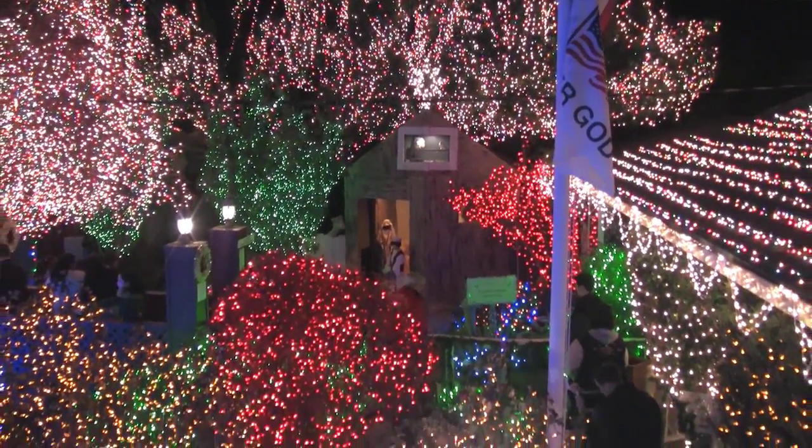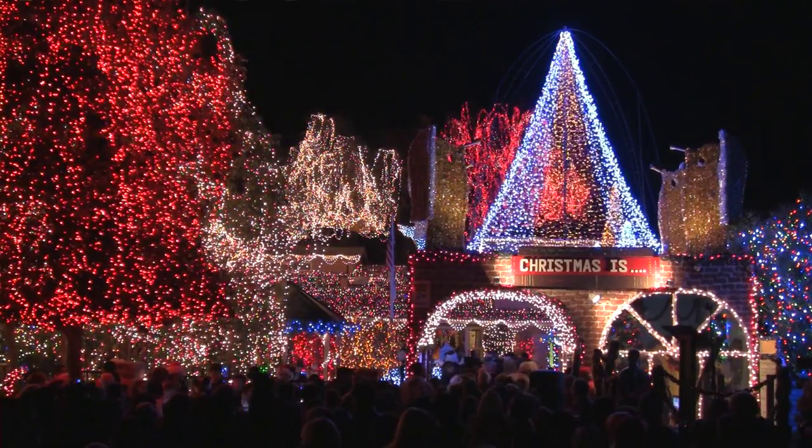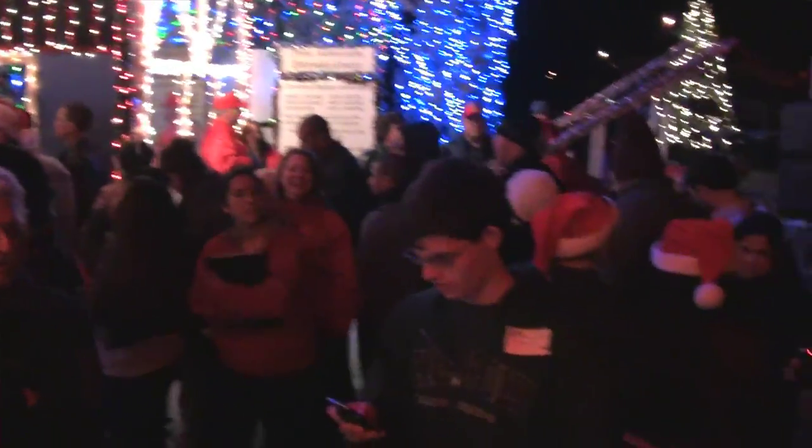We installed an electronic counter at the gate. So it's fairly accurate. Obviously, it's not going to get little ones or ones on shoulders. But it gets us fairly close that we're somewhere around 40,000 every year that go through. And we've seen people come through as they're younger, coming through with the family, and now they're coming with their own spouses and their kids. And it's been neat seeing everyone. This is such a tradition for so many people in the area, and not just Livermore, but around the Bay Area.